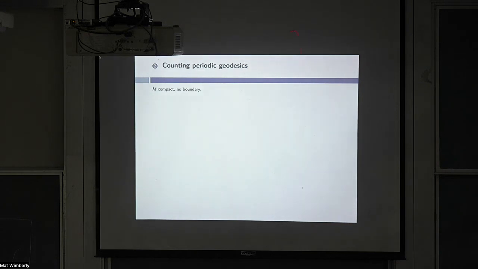Okay, so let me talk about counting periodic geodesics now. We are going to work on a compact manifold with no boundary. And what we are going to do is count the number of periodic geodesics up to some length t. The function that's going to be doing the counting is this function here in red. So you give two parameters, the metric and t. T is the length of the geodesics that you're looking at. And what we are doing is counting primitive periodic geodesics for the metric g of length up to t. By primitive, what I mean is that the geodesic is only allowed to go once about its trace. You're not counting here geodesics that are wrapping around several times. Those are excluded from this count.